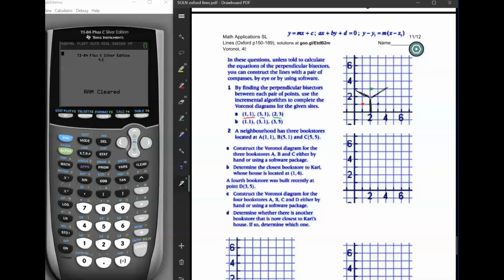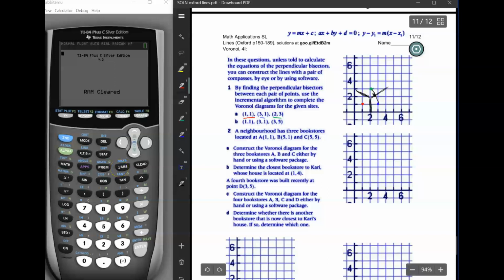If we wanted to find the exact equation of a line, or if we wanted to put it on Desmos or something, we would take this midpoint here and then draw a line through that midpoint, which has a slope which is exactly -1 over the slope of the line which connects the two, right? Just like we did in the investigation. All right, let's go to the next one.